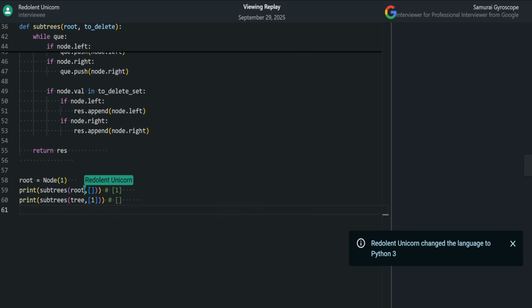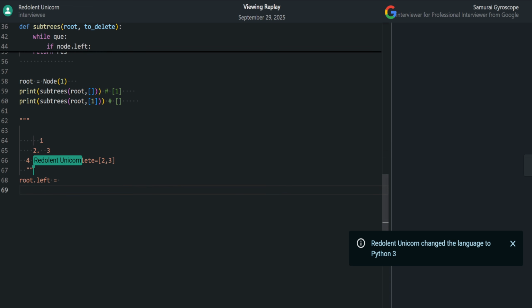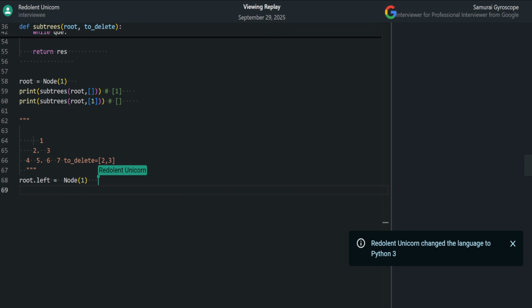Now let's create some children. So root dot left. I will copy paste it because it was a good example. So node 2, node right, it's node 3.